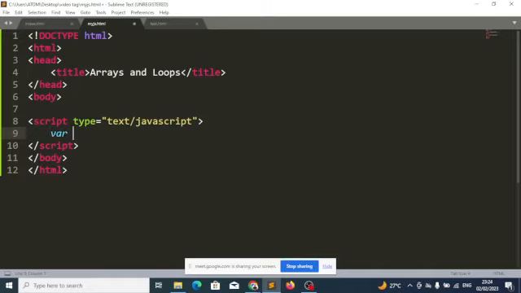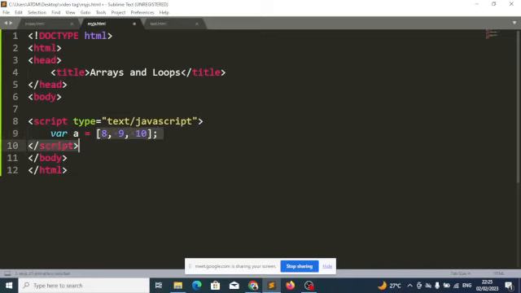To create an array, use the square braces. So when JavaScript sees the square braces, it knows that, oh, you're about to create an array. So it can store multiple items, and those items are separated from one another by a comma. So inside this array now, I can store items.